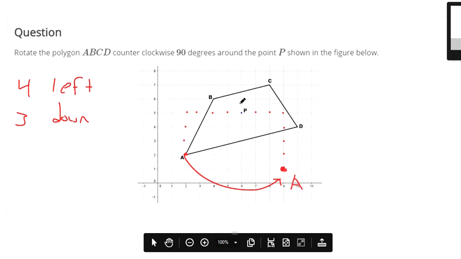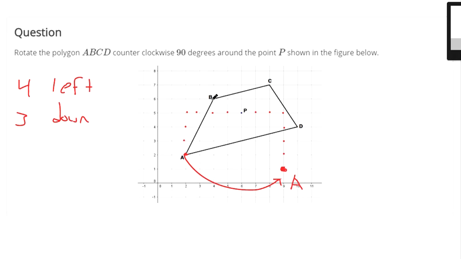Okay, same thing with point B. Visualize where it's supposed to go. We're going counterclockwise, so should go in this direction somehow. So point B is 2 to the left and 1 up. So when I make my rotation, I switch the horizontal and vertical numbers. So instead of going 2 left, I'm going to go 1 left, and I'm going to go 2 down in order to make that visualization happen. Remember, we said counterclockwise, so it should be somewhere over here. So 1 left and 2 down is that rotation.